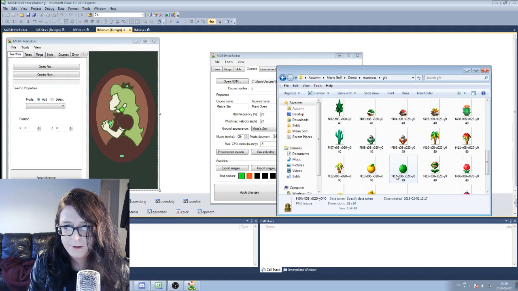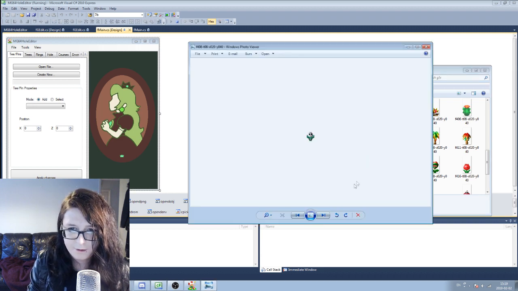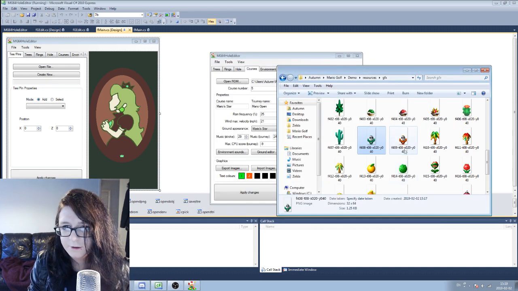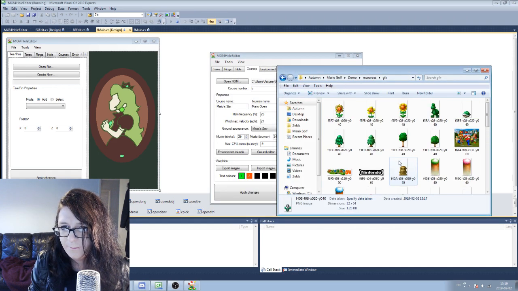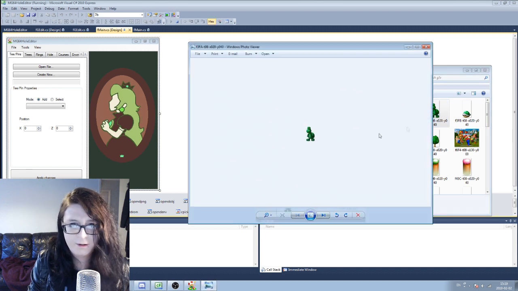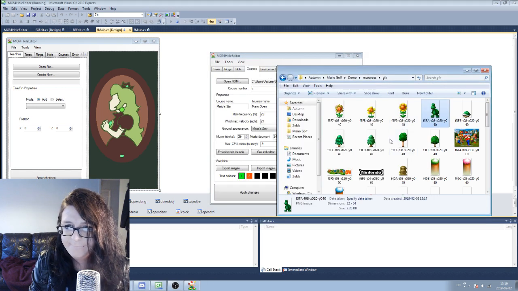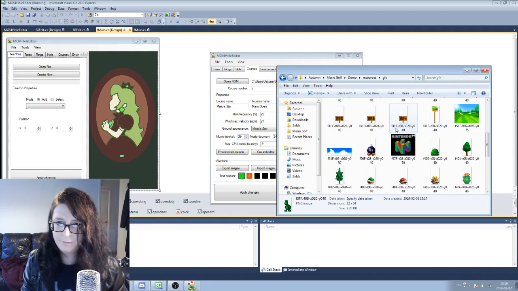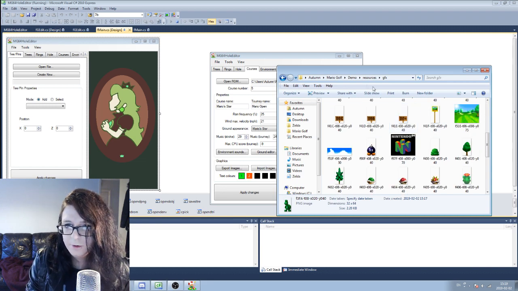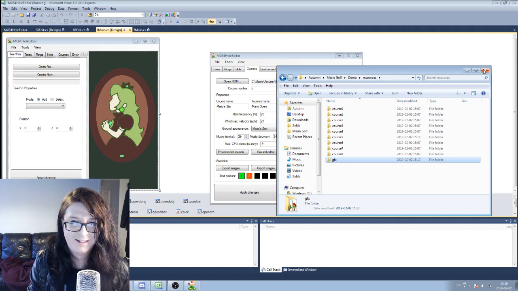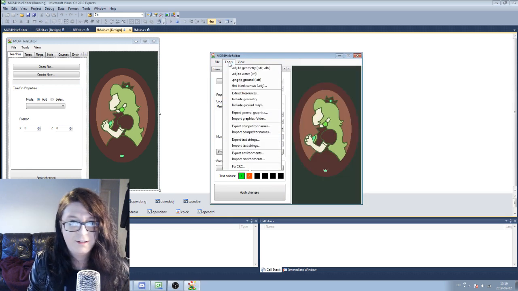So some of this stuff isn't used in the game. Like these, I think these were in the Japanese version only. Those two Shy Guy things. This is definitely never used. But you can use them if you want to, because they're trees and they still exist.